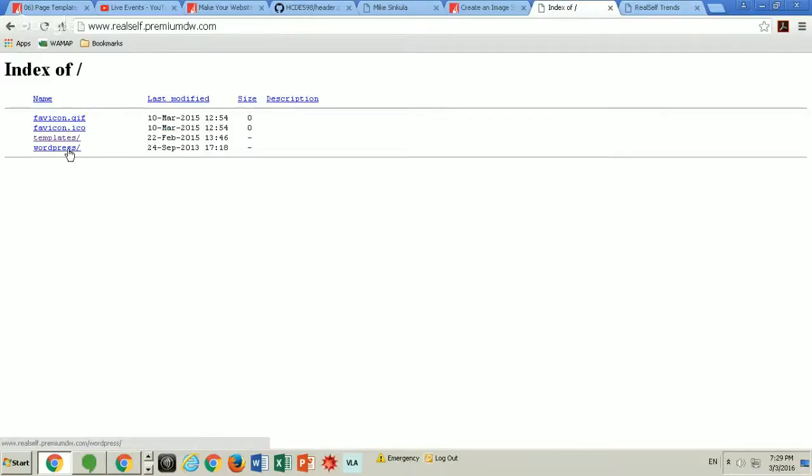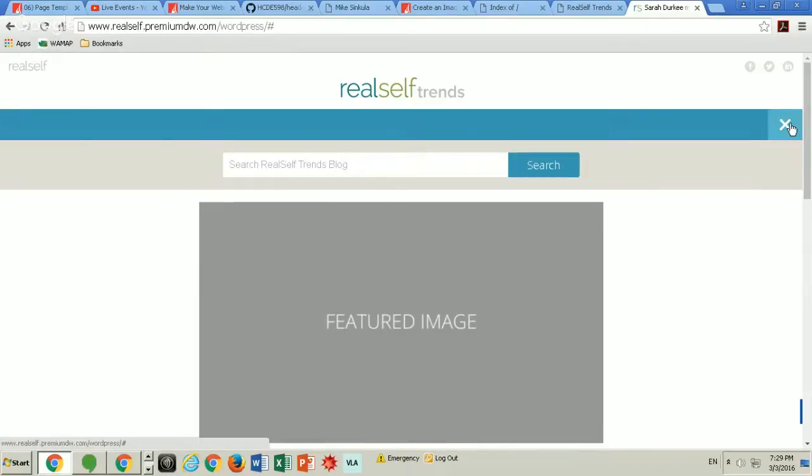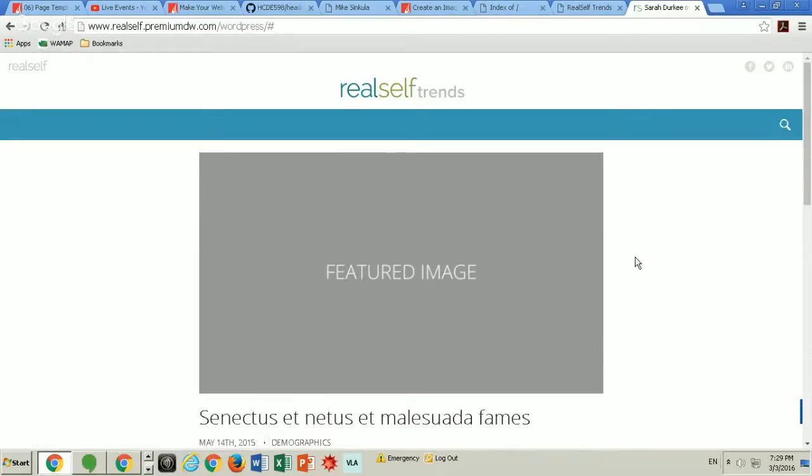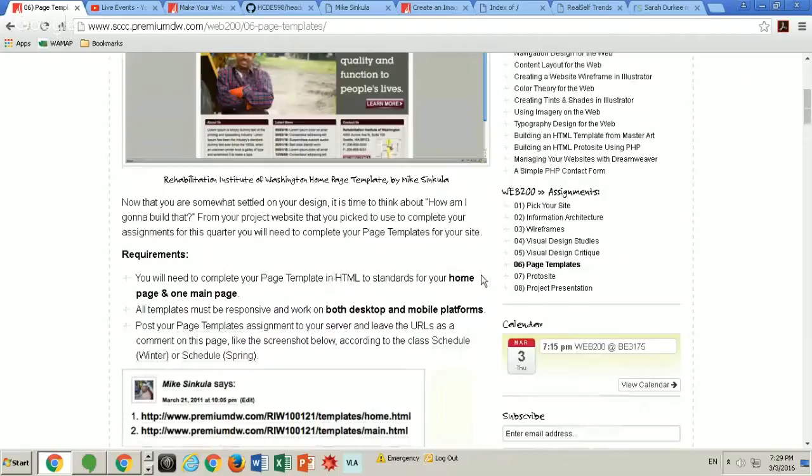So if you don't get everything perfect from your template and it changes during your prototype phase, that's fine. Here's a little bit of jQuery to make that happen. This is what we were talking about with Milo earlier. To turn in your page templates, I want you to do your home and one main page or one other page, whatever it is.